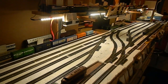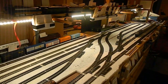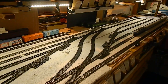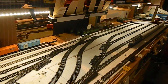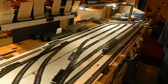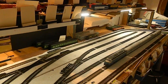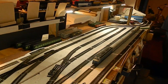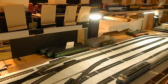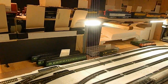And this is Harrisburg Yard, and then this one over here is Richmond. I think what we're going to do is I'm going to sit right here and just wait, because here shortly the GG1 will come back around. One can only hope. As long as everything's still running right.